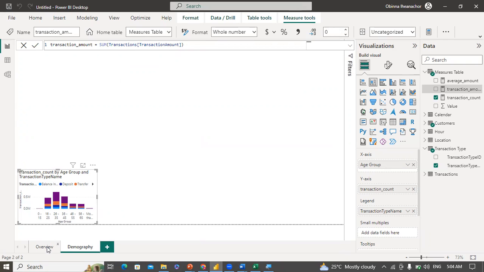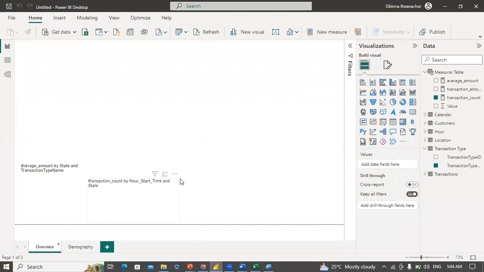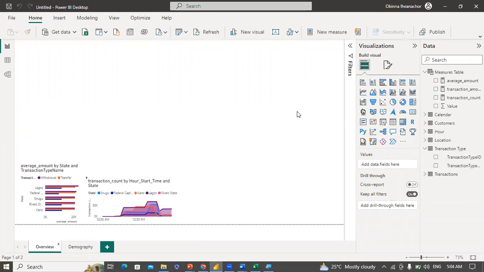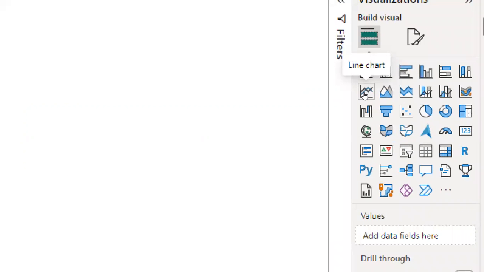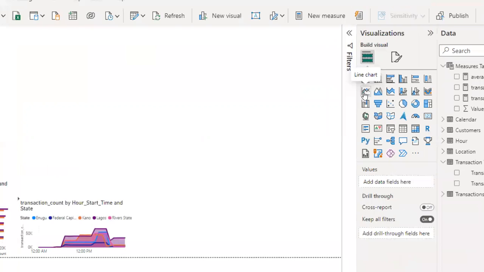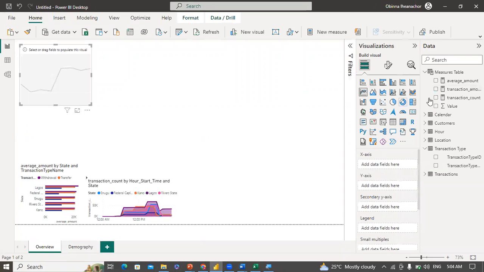So this will be on the overview page. And for this, we'll use a line chart. So I'll come onto the visuals pane and click on line chart. And here, you're looking at trend.